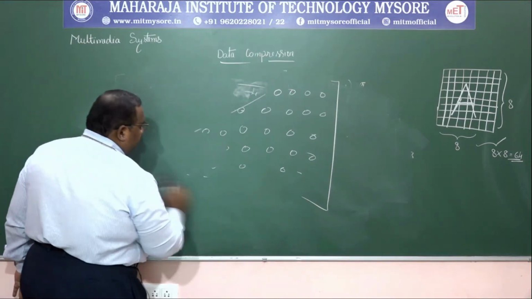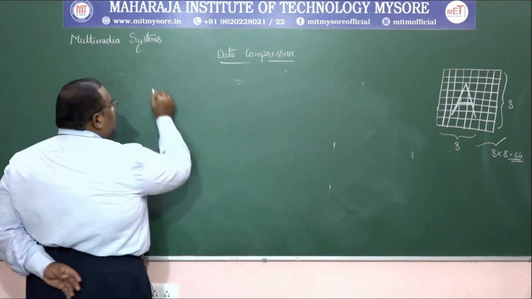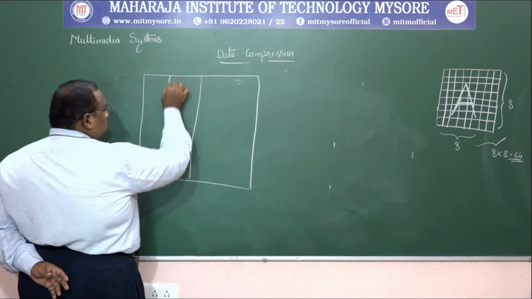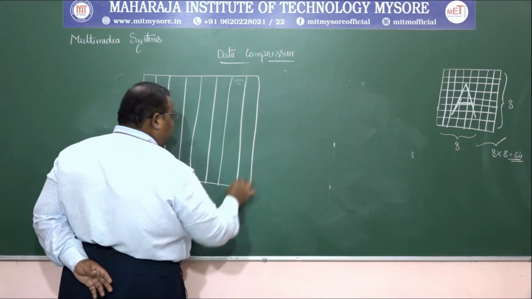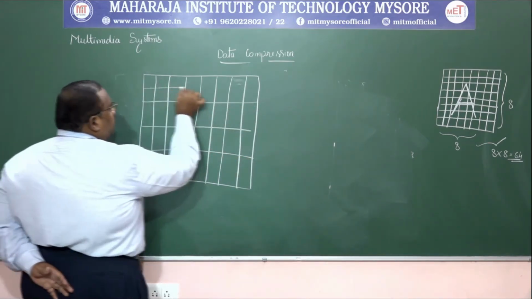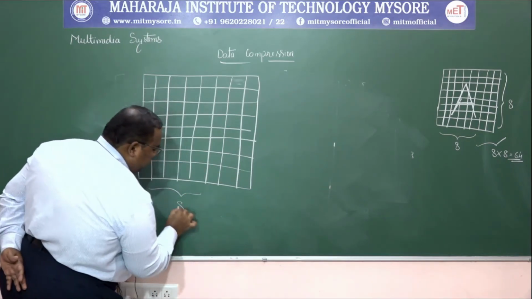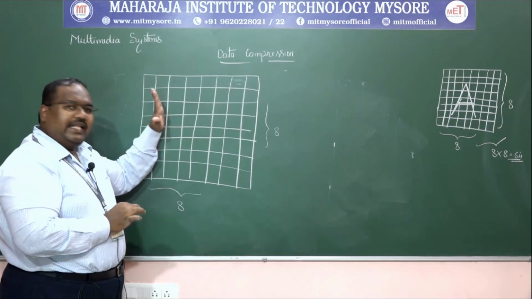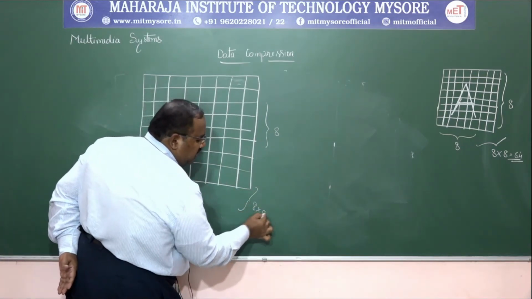So now we need to scan this matrix. We know that we have a matrix that is 8 cross 8. Eight columns are ready. I need to have 8 columns, so here we have 8 and here we have 8. Now the matrix I just drew would look like this. If you represent those values in the matrix, it would be like this. So this is an 8 cross 8 matrix.